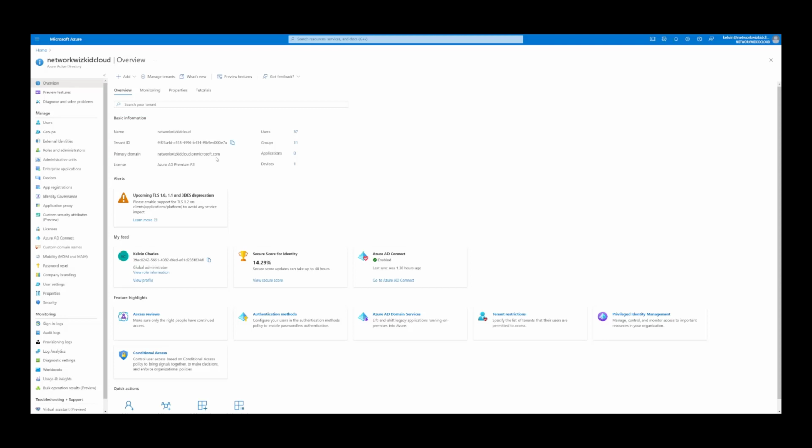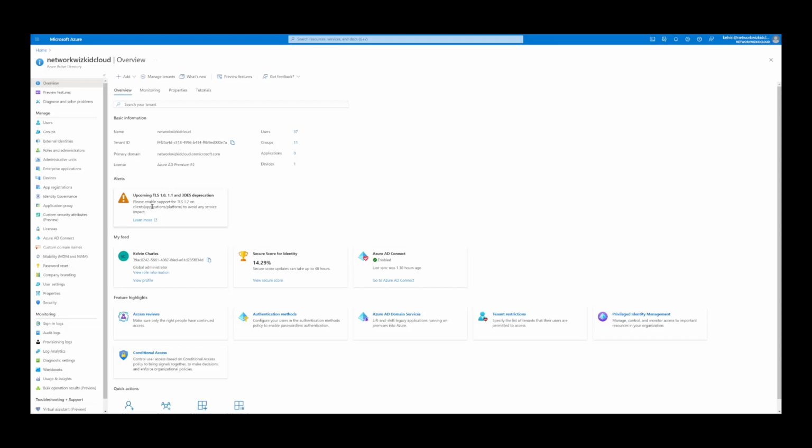It should be, but just check. Also, the user you currently have access to the tenant with should be a global administrator. You can see I have an Azure AD Premium P2 license here as well. Your license may differ, but just bear that in mind.